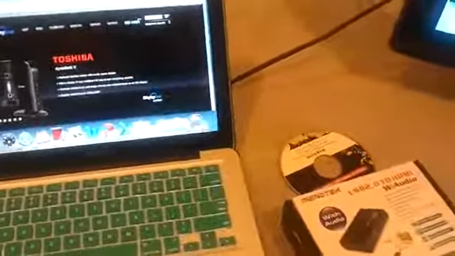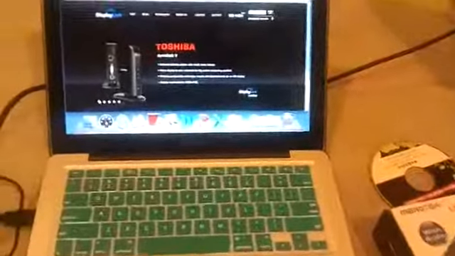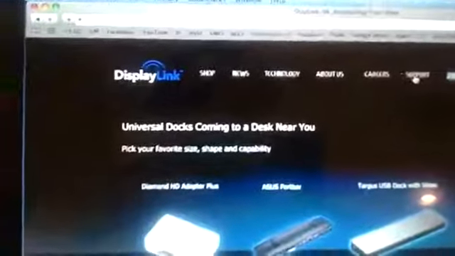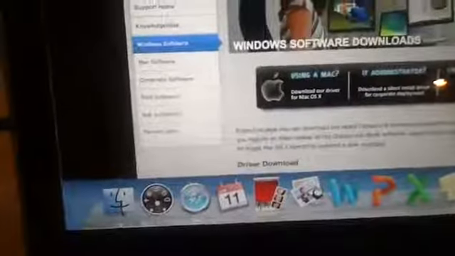You could use that, but for my version, I'm running version 10.6 of the operating system, so I needed to go to the DisplayLink website. So what I did was I went to displaylink.com, and you just go to the support section and then go to DisplayLink software and choose using a Mac, and then you can download the latest version. After I did that, I had to reboot the machine, and then once I rebooted, it was fairly simple.